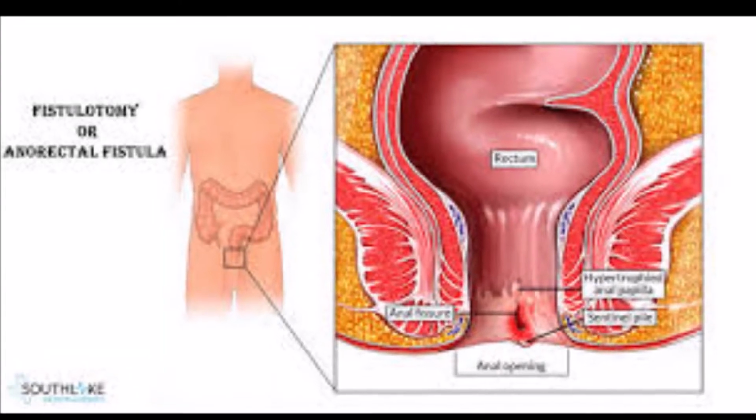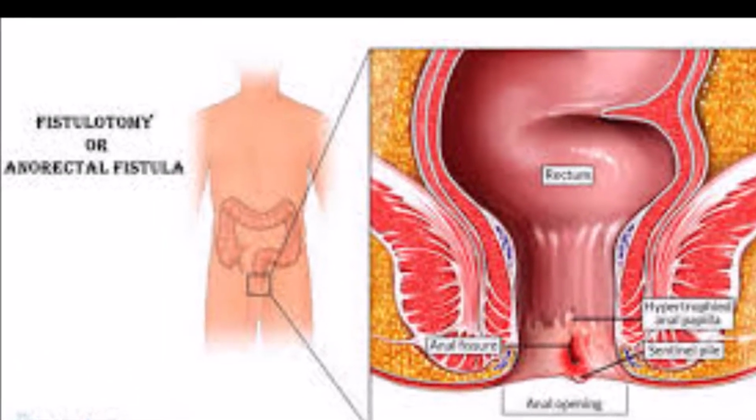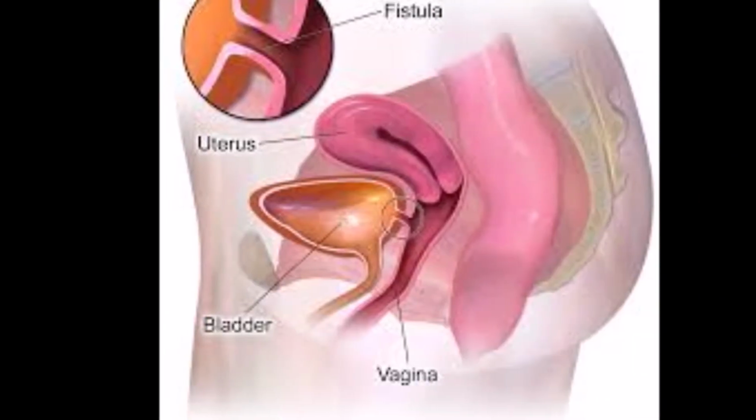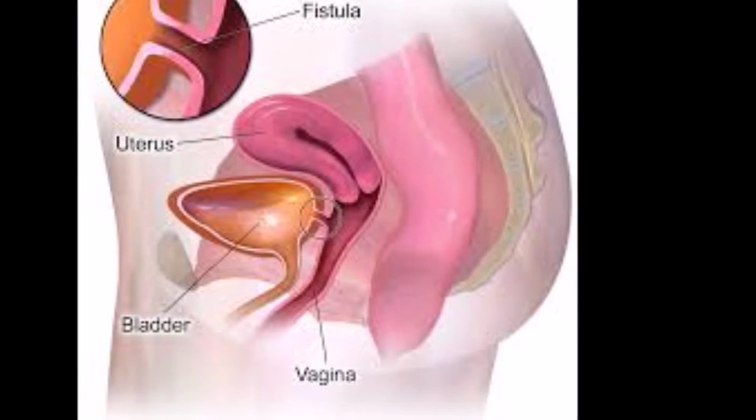An anal fistula is a small tunnel that develops between the end of the bowel and the skin near the anus where poo leaves the body. They are usually the result of an infection near the anus causing a collection of pus (abscess) in the nearby tissue. When the pus drains away, it can leave a small channel behind. Anal fistulas can cause unpleasant symptoms, such as discomfort and skin irritation, and will not usually get better on their own. Surgery is recommended in most cases.